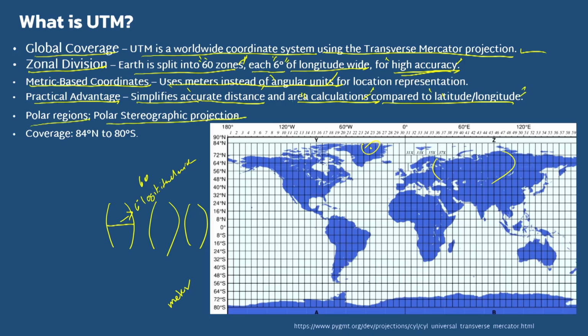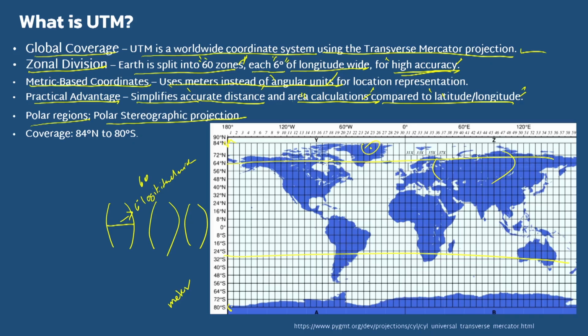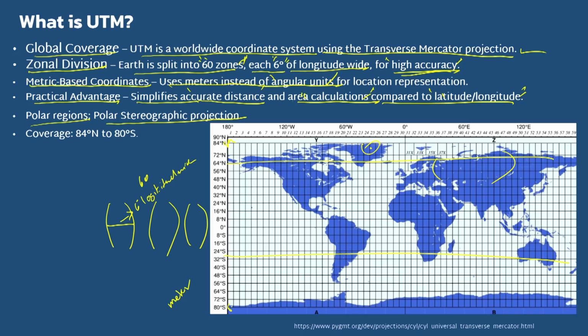For the polar regions, stereographic projection is used. Obviously, this UTM projection will have clear coverage up to 84 degrees north and 80 degrees south, and beyond that, if you want to cover the polar regions, you need to use polar stereographic projections. In navigation, especially for flight live tracking, this complete 84 degrees north and 80 degrees south is where you can have a clear tracking system that follows the UTM projection. If it goes beyond this zone, then they will use stereographic projection in order to avoid the distortion.